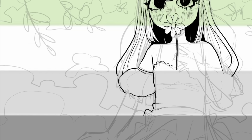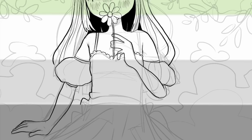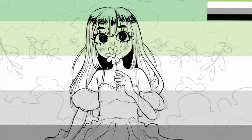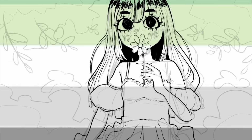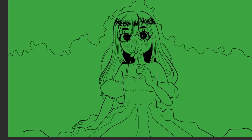I was just trying to capture that kind of energy because we really do live in a society that encourages people to pair off and put their romantic partners above all else, and you know, you have to end up with somebody in a romantic way. And I think that really trying to show that aromantic people can be really lovely and are perfectly capable of feeling love for their family and friends, and it really is just that lack of wanting to make out and stuff.